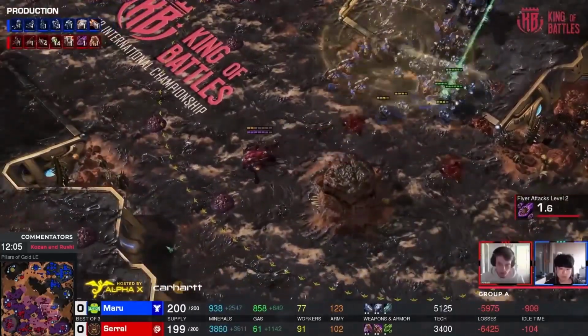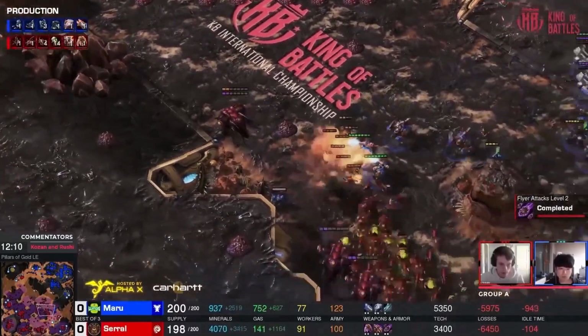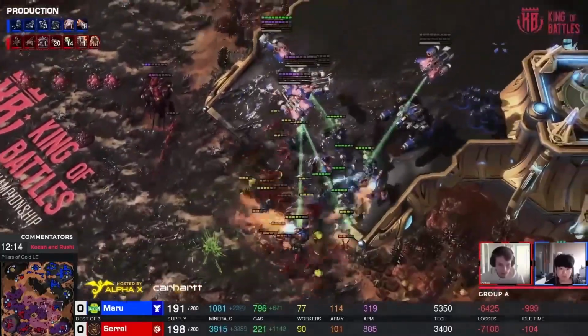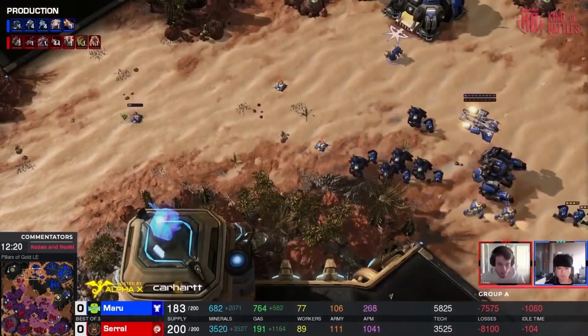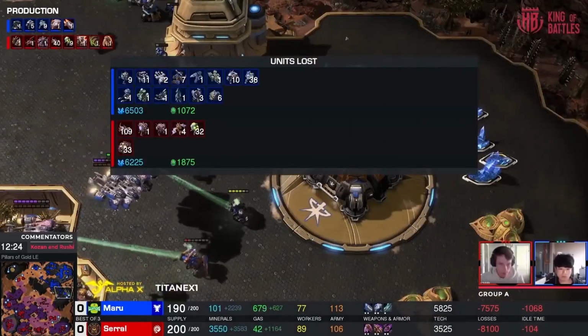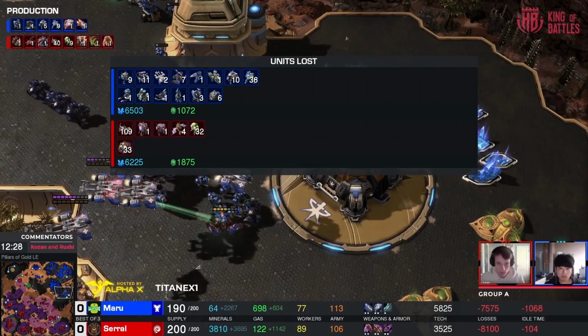Kind of gave away, of course, to Maru. Look at that, already responding to that one single circling, setting off that Widow Mine. It's like, all right, most likely stuff is coming in there. And on the right side as well, mostly Marauders. It's definitely looking like Maru already prepping for that eventual Ultra transition, right? So far, we're not seeing it from Serral yet, though. I'm wondering if he is going to go into those Ultralisks at this moment in time.